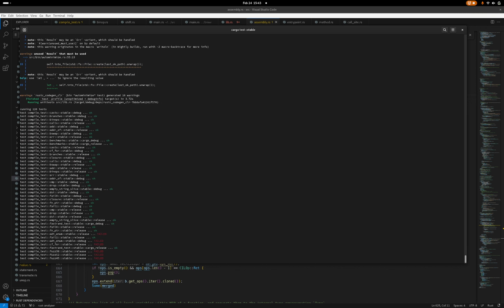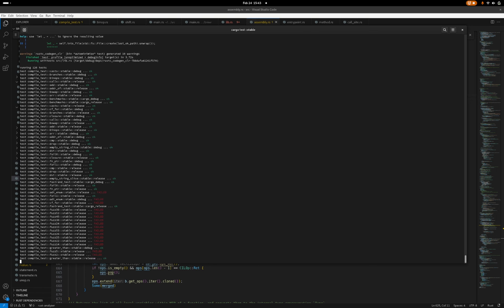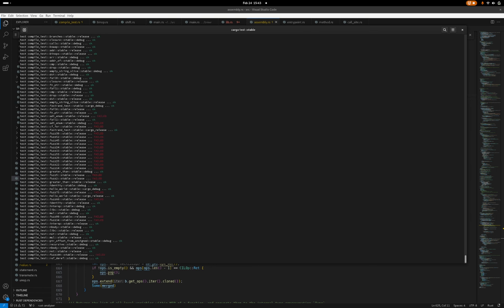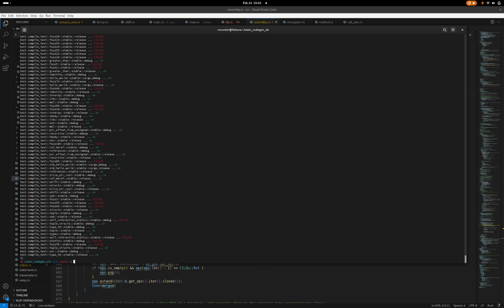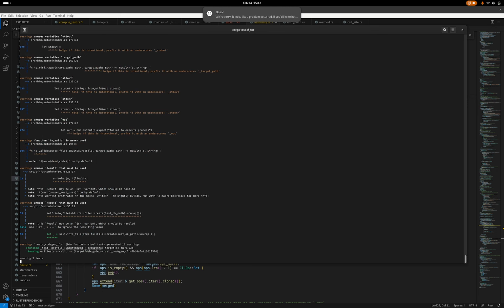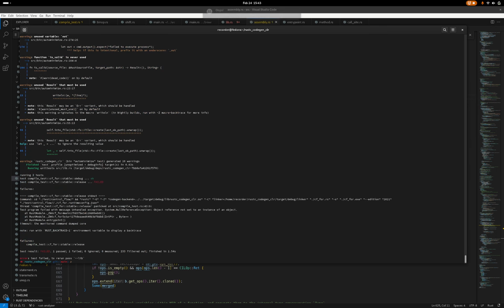Okay, so there still seems to be some weirdness even with type and type.code elimination removed. Test CF4. Okay, now that may not be related.